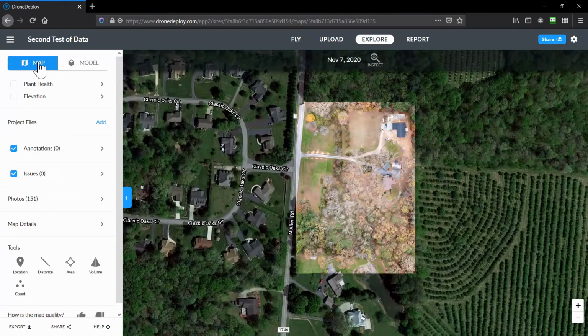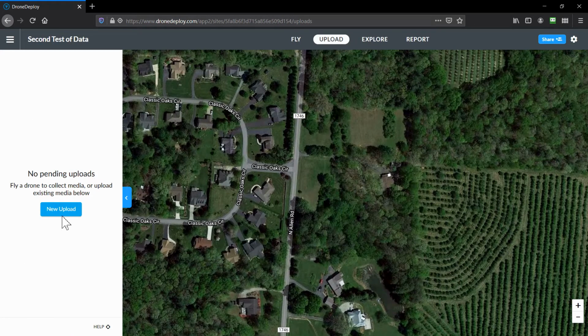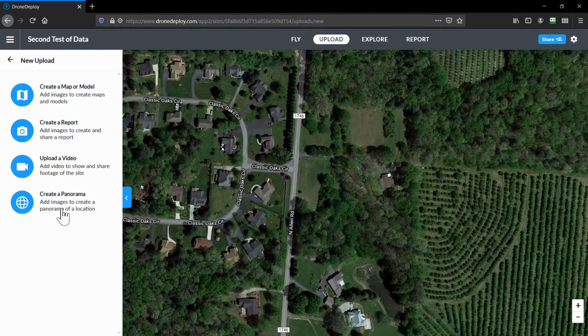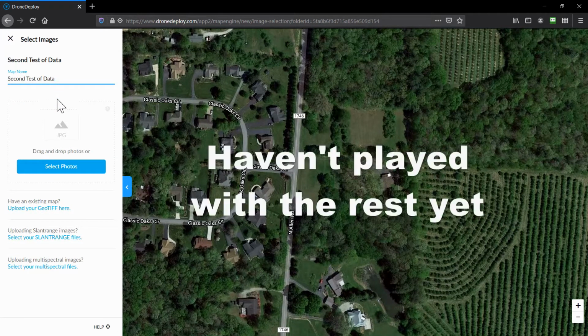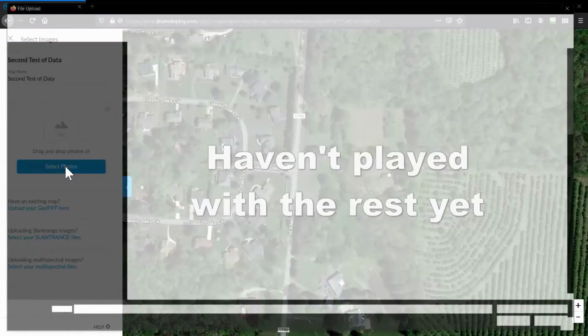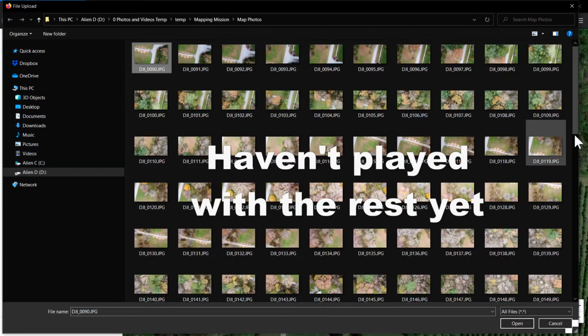Back to the map. That's all I really want to say for this. I don't want to get too long. So this is what I did do. Created a mapper model. Selected the photos.